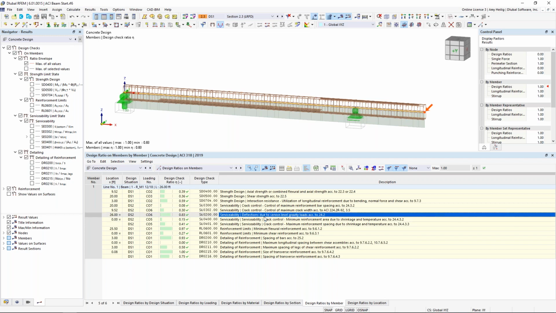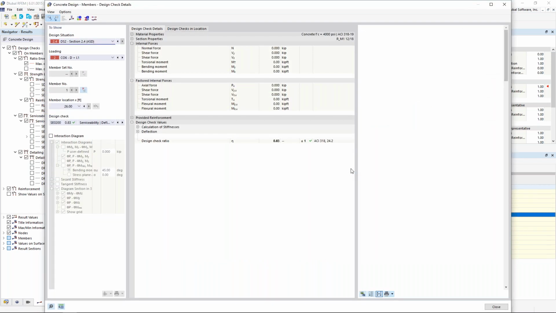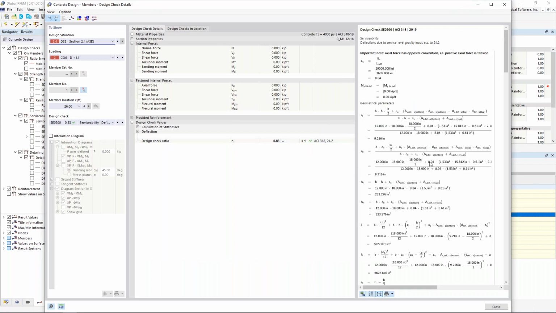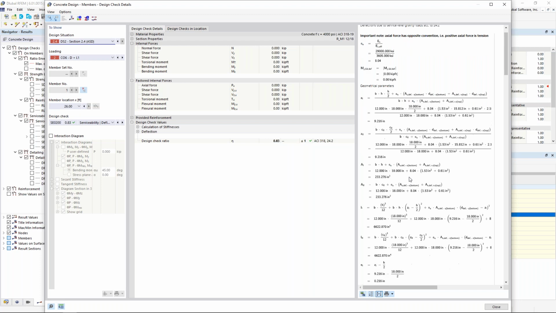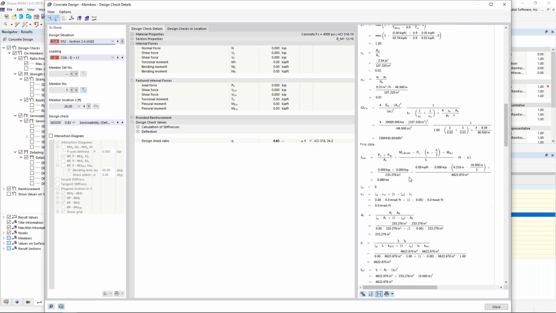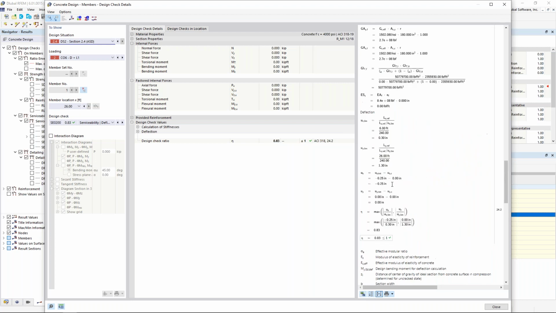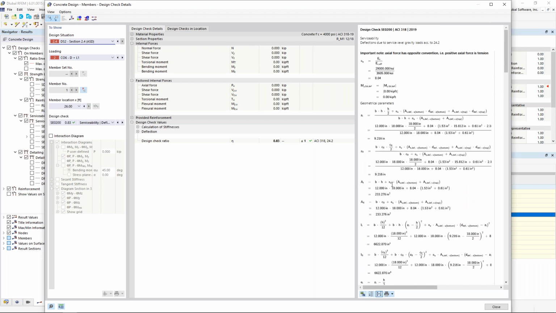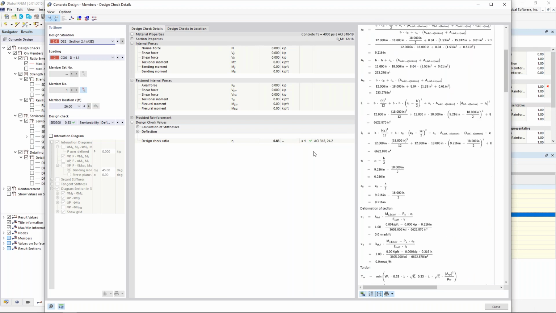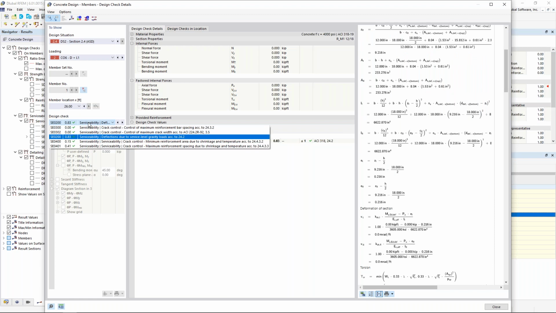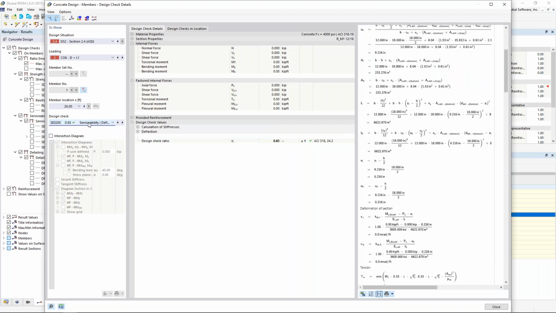The other new thing within RFEM 6, for any one of these design ratio checks, is that I can visit my design check details. So this is going to launch this dialog box that is going to show all of my code equations here. Notice this one is pretty long and complex, but we show every single equation. Down at the bottom, we're going to give you every variable definition. We're also giving you all of the code references along the side as well. So we can use any one of these checks here. Currently, we're looking at serviceability.